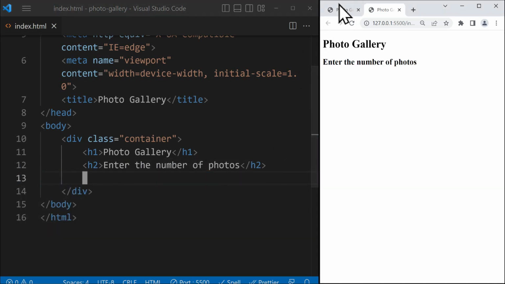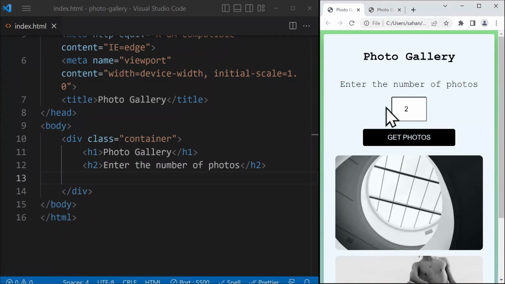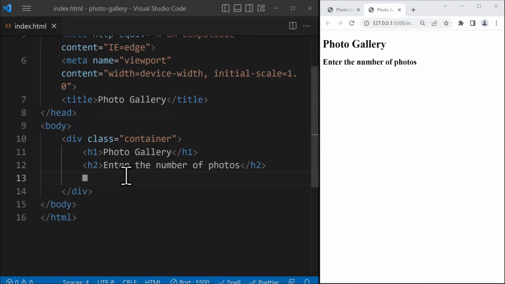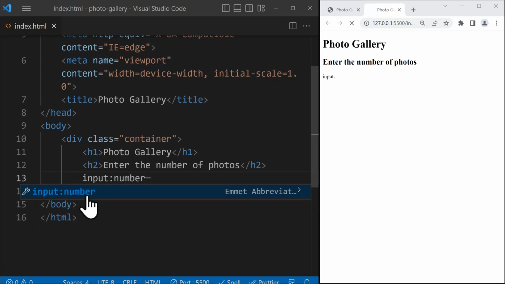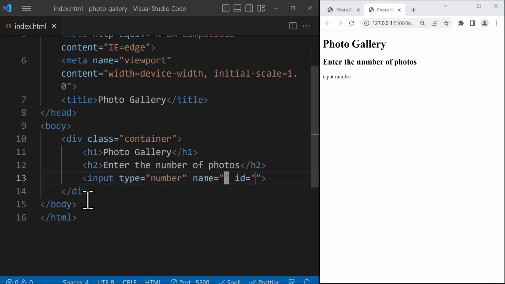So now, as you can see from the final version, it's time to add the input here. So after the h2, we add an input, but the type is number. So after the colon, we add number. So we get this auto suggestion, which is going to add an input with the type of number like this.